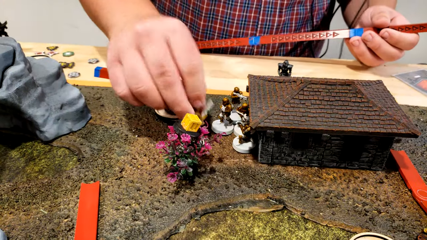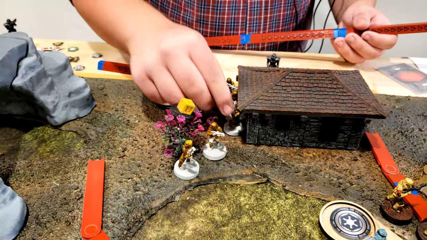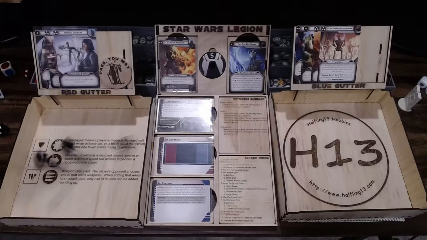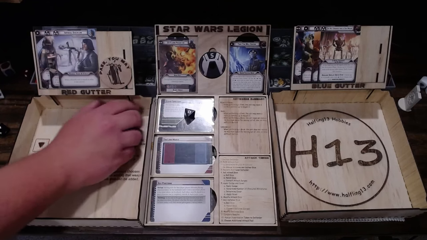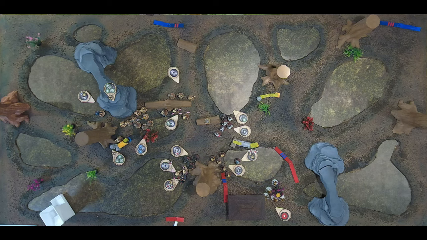Our troopers are going to go. They're just going to move around to here, to this side. And then they are going to shoot the Magna Guard right there. Coming in hot for one crit. Okay. I'll block it. Man, look at you blocking things now. First block. Yeah.